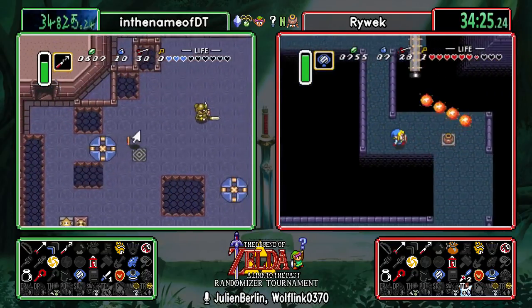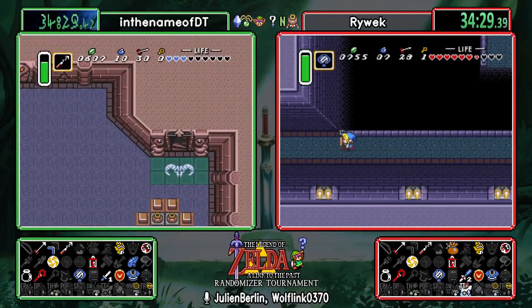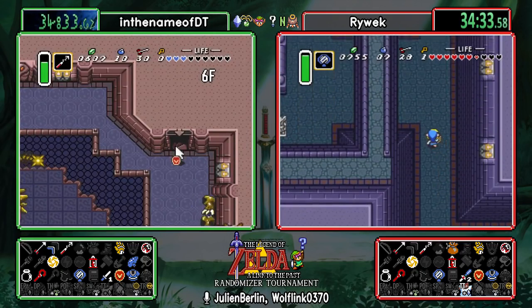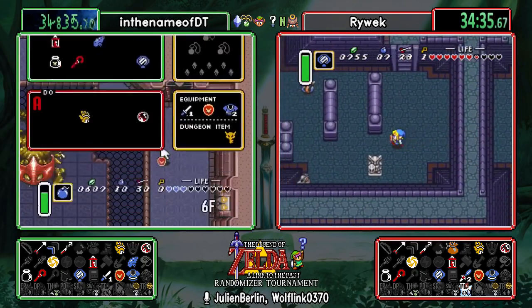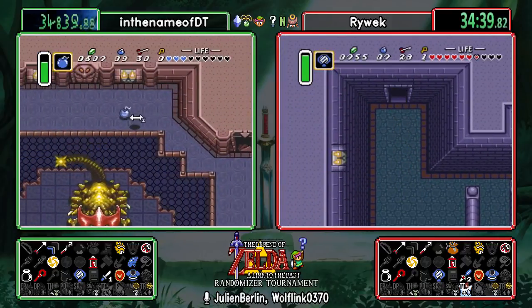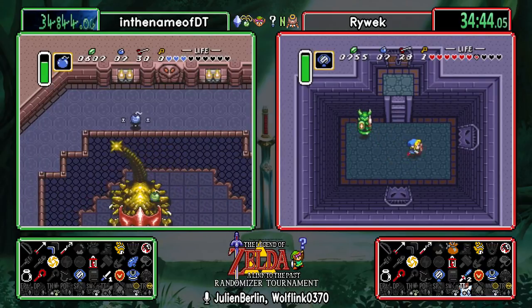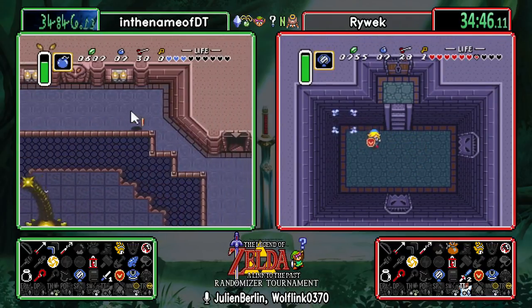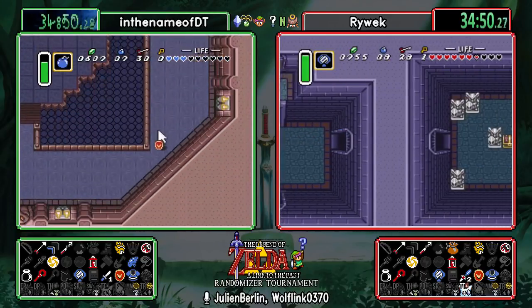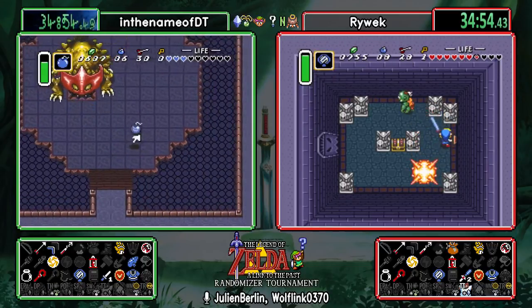Okay, some rolling pins here. Fire bar. Meanwhile, DT is going to see which boss hides behind. And hello, Helmasaur. So, without the hammer, you can still beat him. You will need the bombs, but it takes quite some time and is quite dangerous, especially with the enemies everywhere around you.